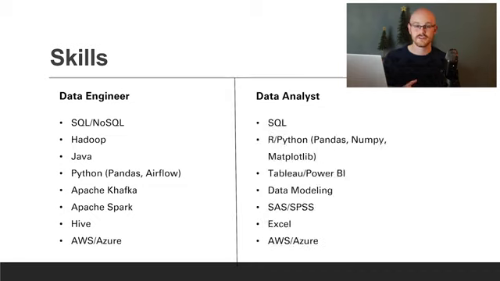So for the data analyst, you're going to need to know things like SQL, R, and Python. And within Python, you might need to know things like Pandas, NumPy, and Matplotlib. You'll also need to know some type of data viz tool like Tableau or Power BI. You'll need to know how to do data modeling. You may also need to know SAS or SPSS, Excel, and then some type of cloud platform like AWS or Azure.